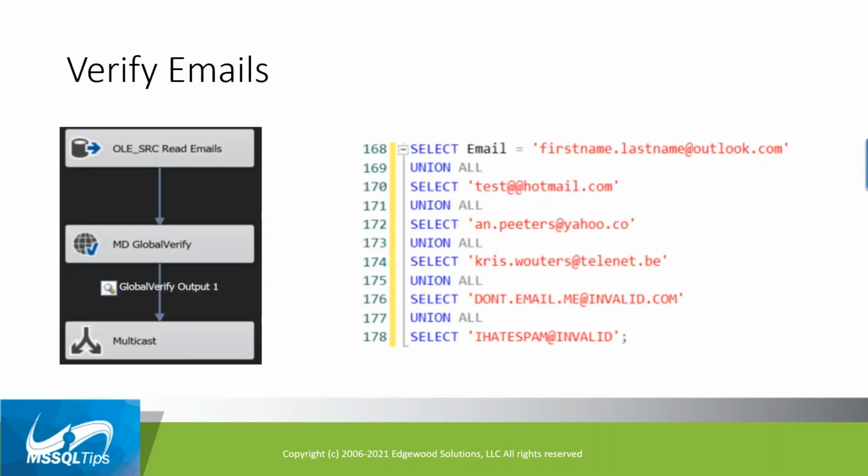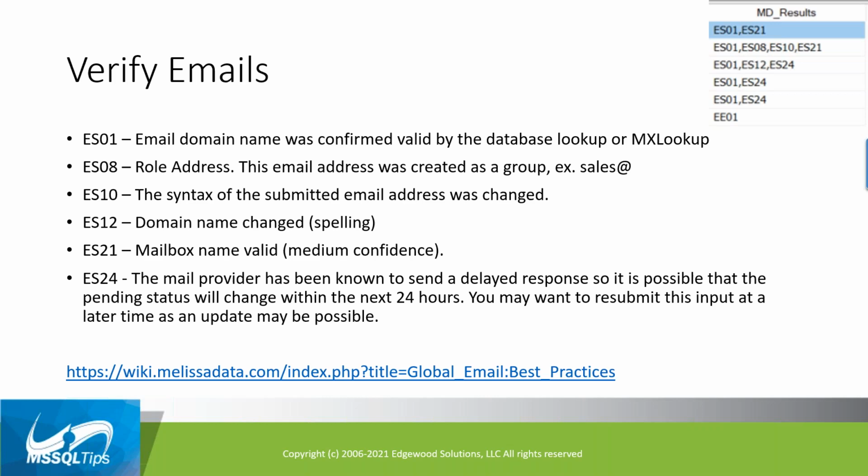And then we have the emails, and again, you get different codes saying, okay, this one was converted by a database lookup or some other lookup. It also thinks this email address might be a group. It's an email that goes to multiple people, like for example sales at MSSQLTips.com, or finance at Microsoft.com or something. That's a mailbox that reaches multiple people.